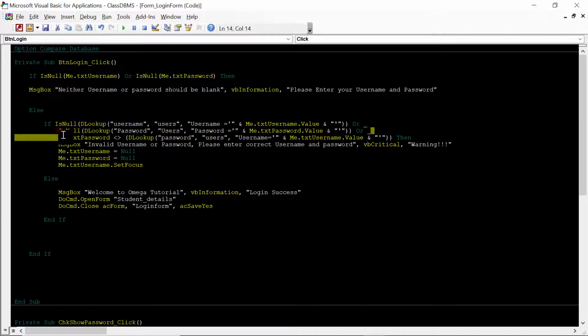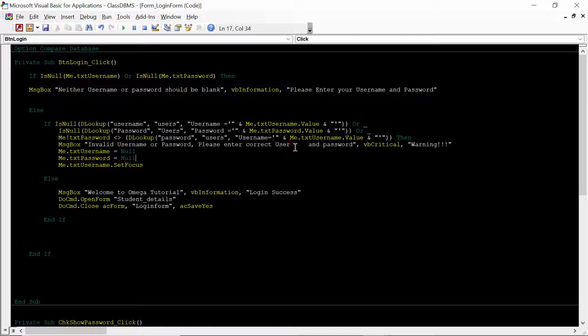And if the system looks through the table and cannot see any password that corresponds with the password on the form, or when it looks through the table and sees a username and password, and the password does not correspond with the username on the form, then all this should happen.